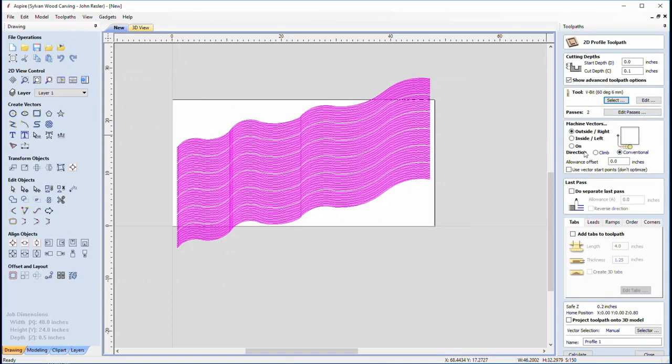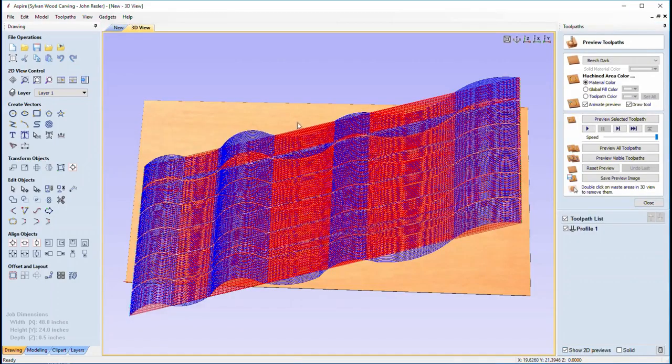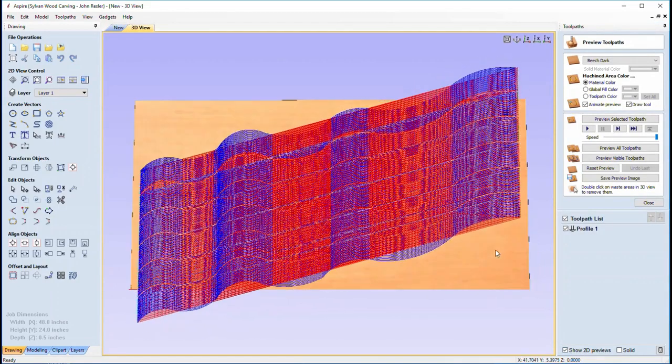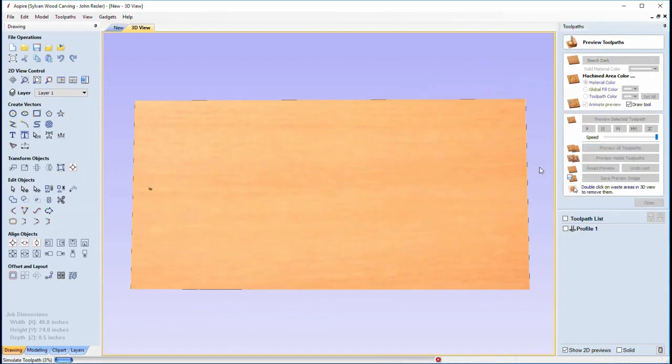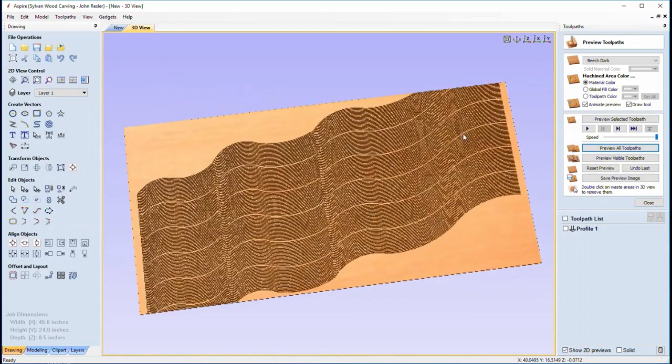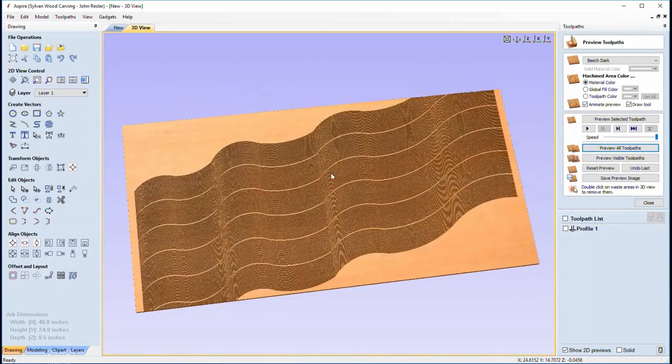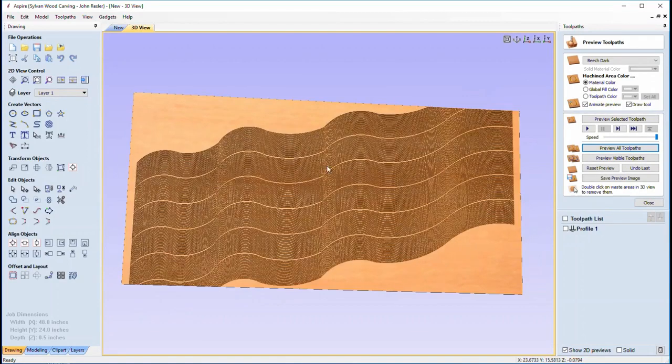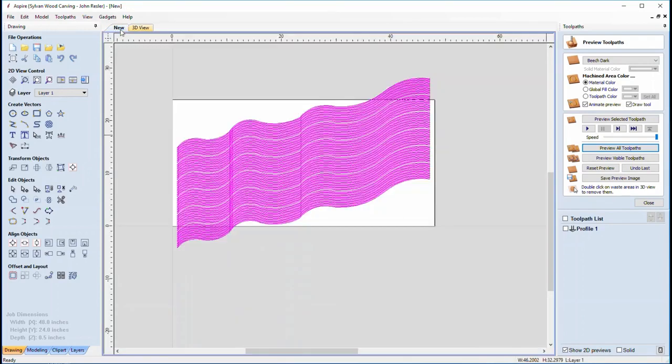Make sure our settings are all set up. It says it's going to be 2 passes. I want that to be on the line, okay, and I don't care if it does a separate pass or not for this demo. So let's go ahead and calculate that, and let's take a look at what we get. Okay. So we go preview all toolpaths, and you can see that it's kind of an interesting texture. It's got a regular spacing there, which you may not wish, but we're going to take care of that with our next step. Okay. Now keep in mind we were able to do this completely without any special tools in Aspire or any other tool.